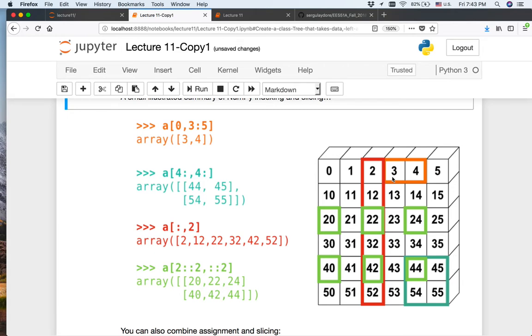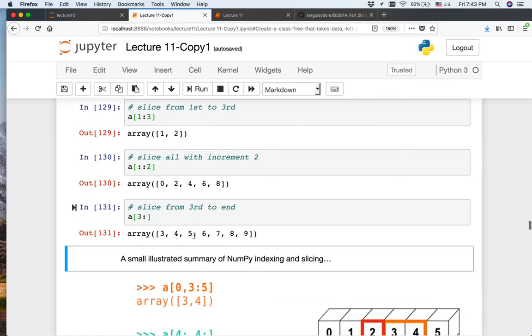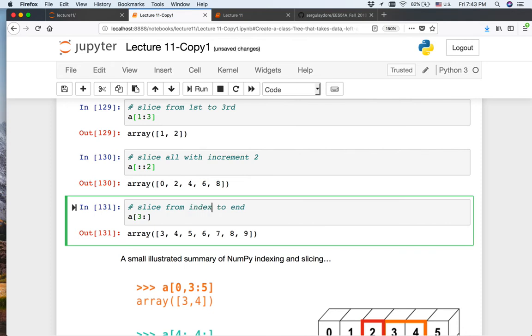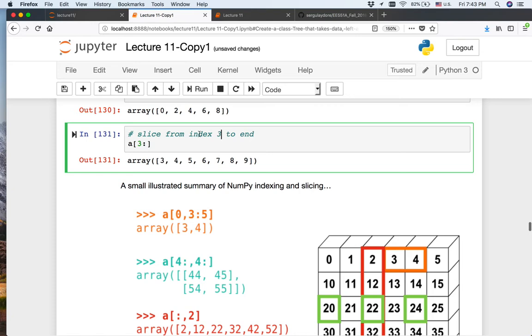Yeah, index 3. You say slice from the third to the end. All right, so it was actually more like index 3. So I should say from index 3. Okay, but this is just a comment.